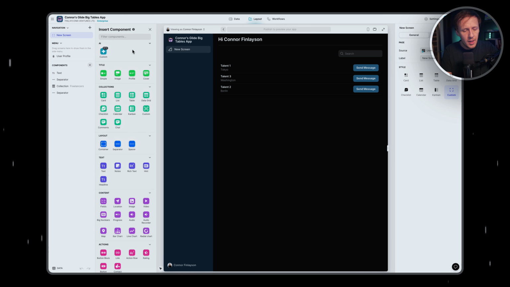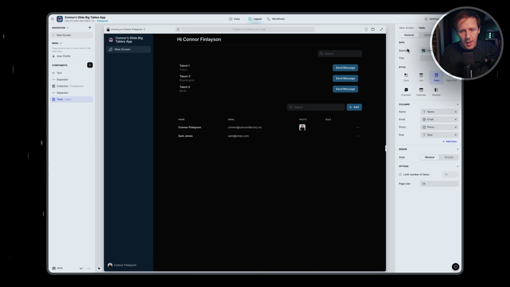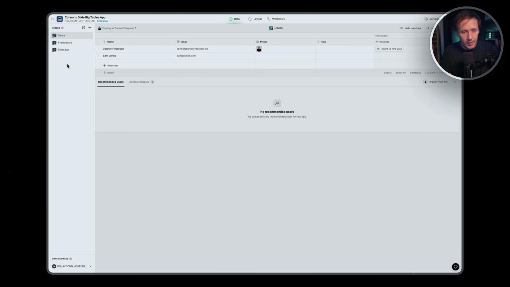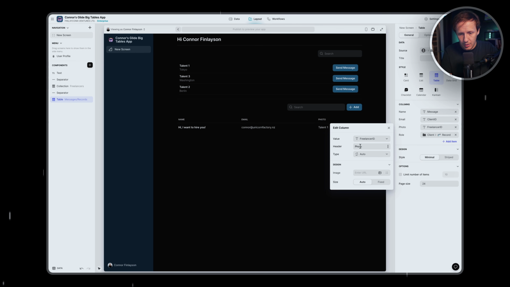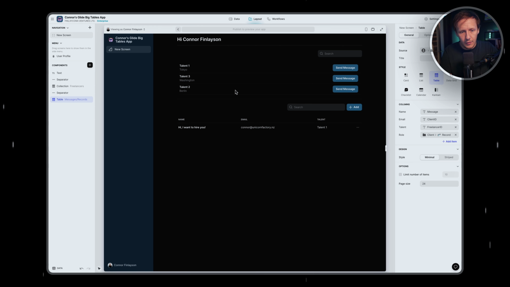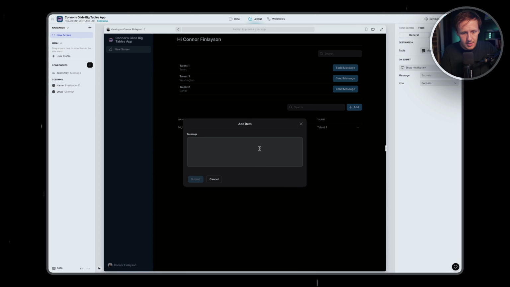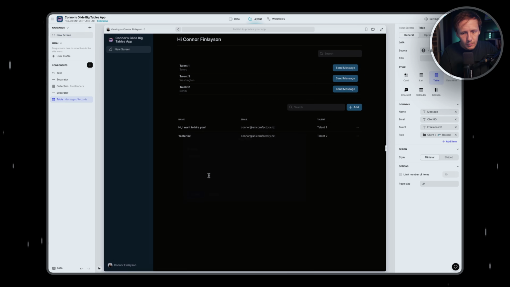So what we would do is let's select our table, and instead of selecting one of our standard tables that we've got in here, we're going to select a special table, which is inside of our user profile, and it's inside of the messages records tab. And now what it will do is it will show me the message, and it will show me who I sent the information to. So we'll just go in here and we'll just write in talent, okay? And so if I now go ahead, send a message to this person, yo, Berlin, you'll see how it now automatically sends that message as well.